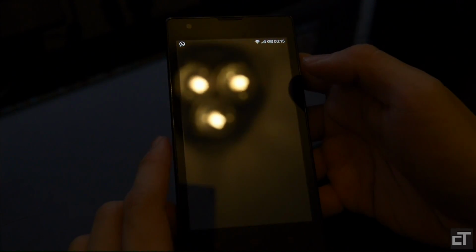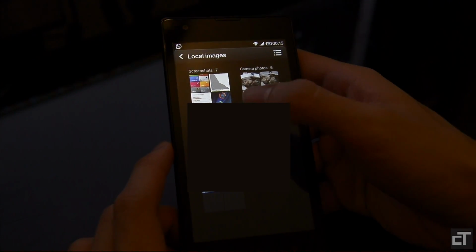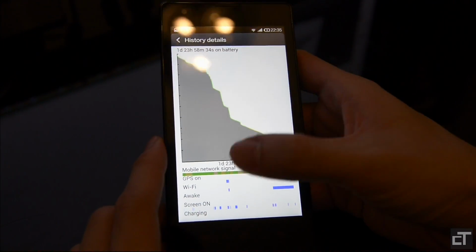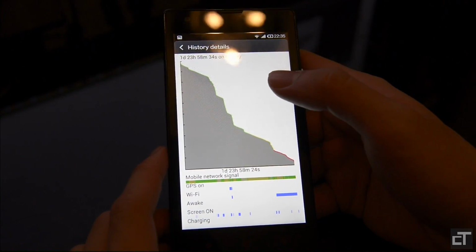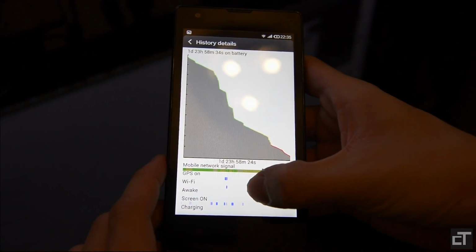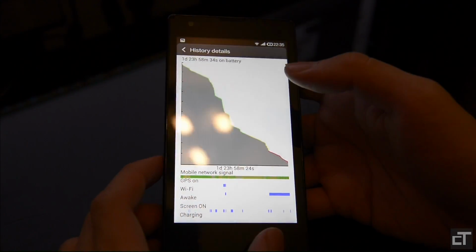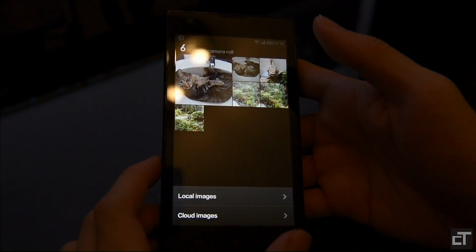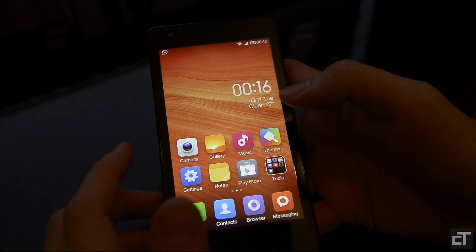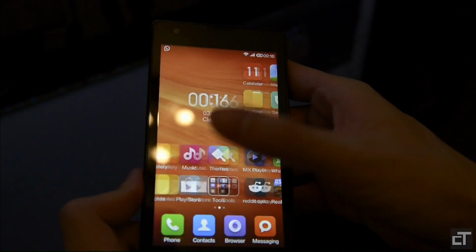Let me just show you the picture I took of the, I believe, the bar chart. It should be here. Screenshot. Yep. As you can see there, this is 1 day and 23 hours, close to 2 days already, and you can see the screen on. There is at least 10% or more that is screen on time, and I cannot show you exactly how long I actually viewed it, but it is very decent for heavy users. Let's say you're gonna game on this forever, it should still work out pretty fine.